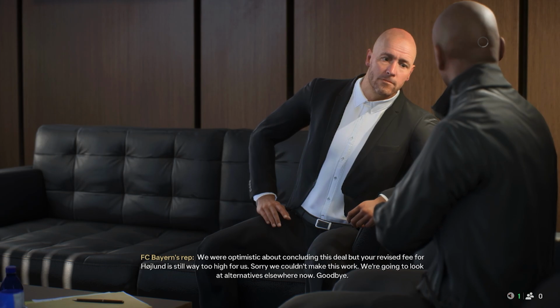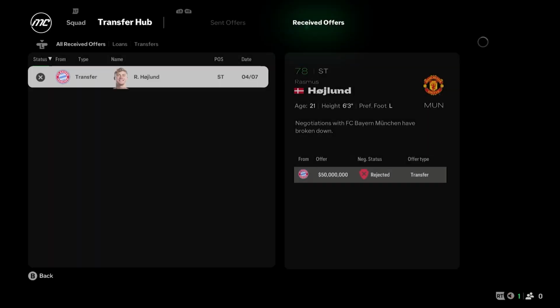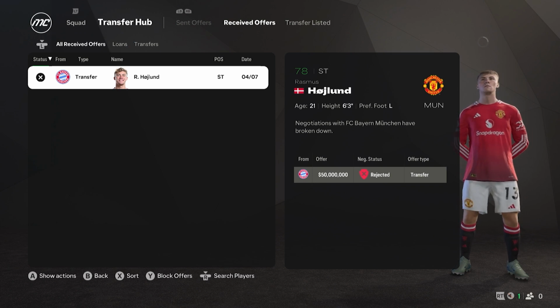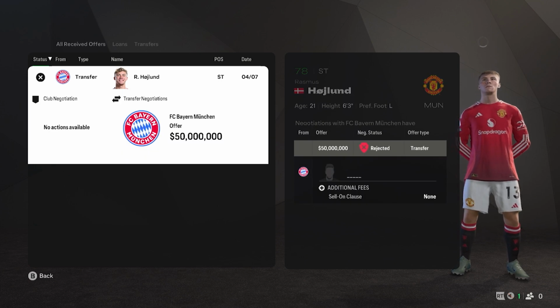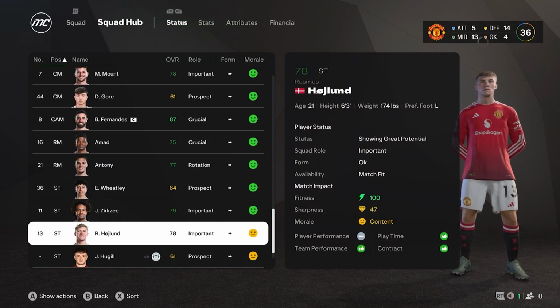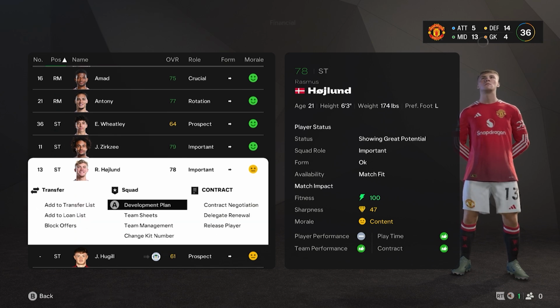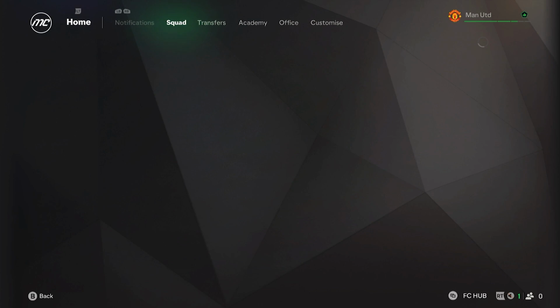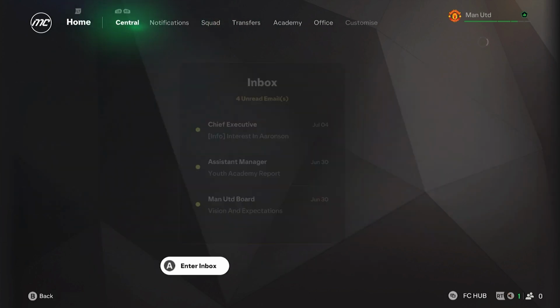Obviously, we can see here we're optimistic. We're going to look at alternatives. So, obviously, they've gone away from it, basically, which is what you've got to do if you don't really want to sell him. But also, remember, you will potentially hurt the player if they find out that you're trying to sell him. But that is how you would sell players, as you saw with that 37 million. If I accepted that, he's gone. If not, then obviously you've kept him, and then you could still add him to the transfer list or get more offers as we go through. So that's really all you've got to do to sell your players.